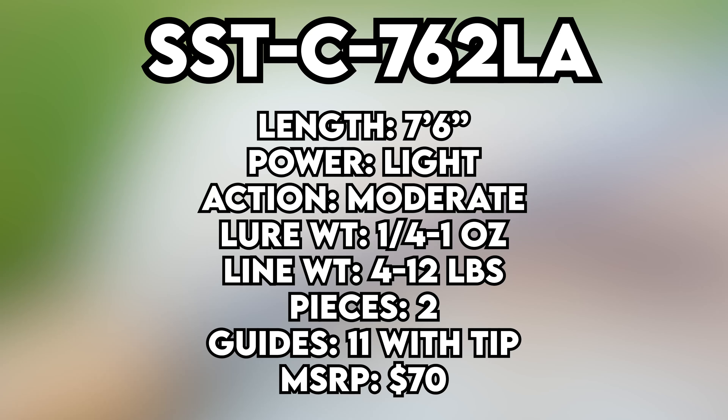As for versatility, there are so many species that these rods can target — it's crazy. On Akuma's website, looking through the main ones, this particular model is a baitcaster used for trolling big Rapalas and different things for trout mainly. I can use this for kokanee as well, however I do like a little bit softer rod for kokanee. So this one is more for larger trout and larger salmon and stuff like that.